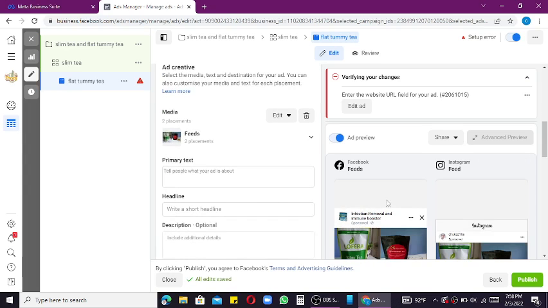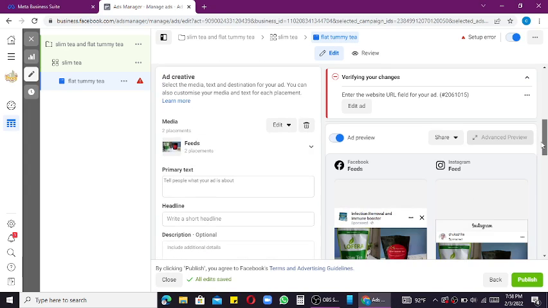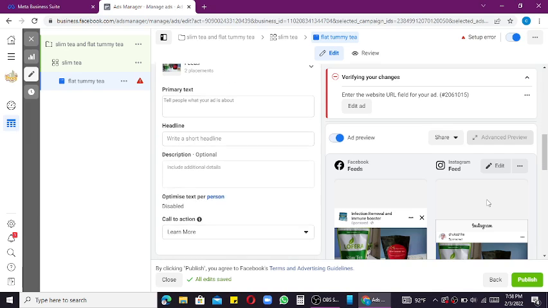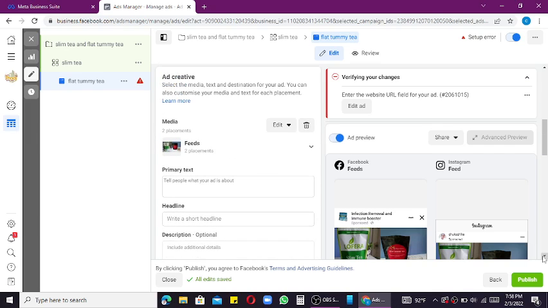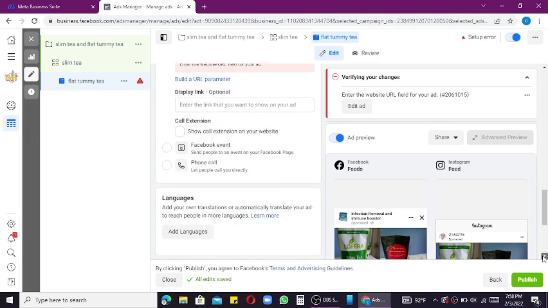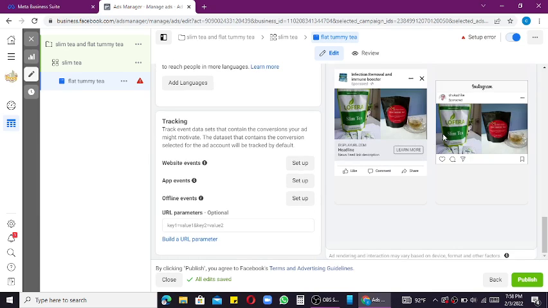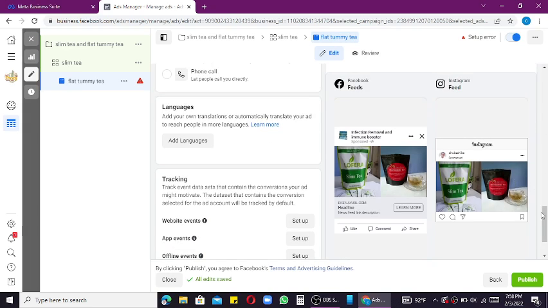Watch here. You can see, watch here now. This is how it will look on Facebook. This is how it will look on Instagram. See that?